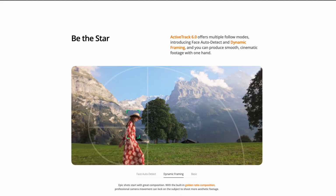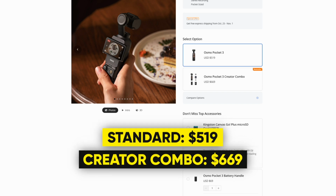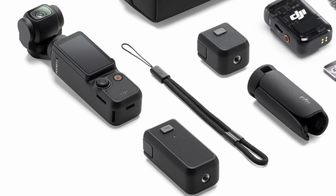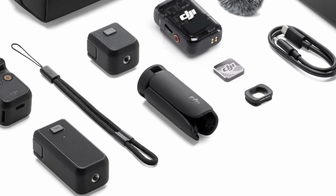Now as for pricing, there's a few options. We have the standard combo and also the creator combo, which is most likely the one that I'll get. This includes the DJI Mic 2 as well as all the accessories that I would need when I'm out traveling, like the additional battery grip and a small tripod so I can easily put it down if I'm shooting some B-roll or a time lapse.